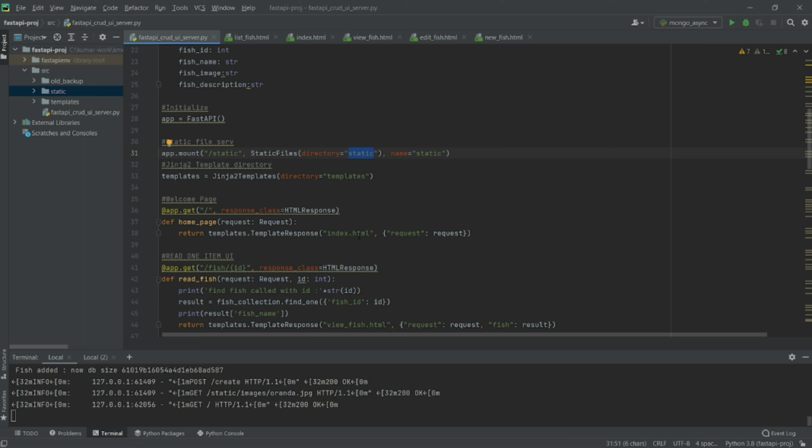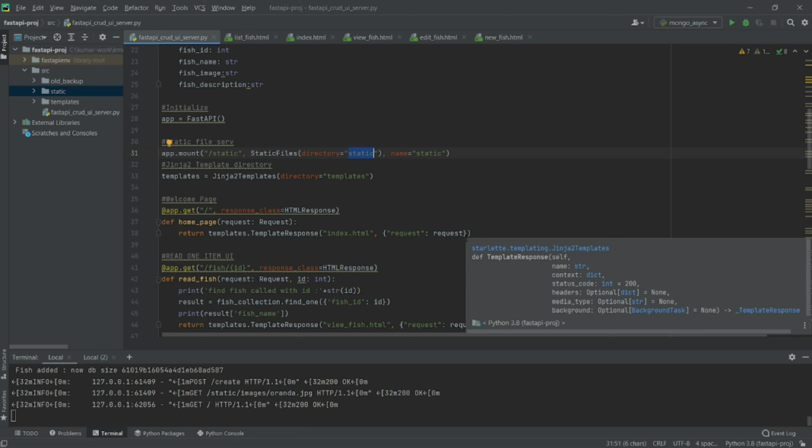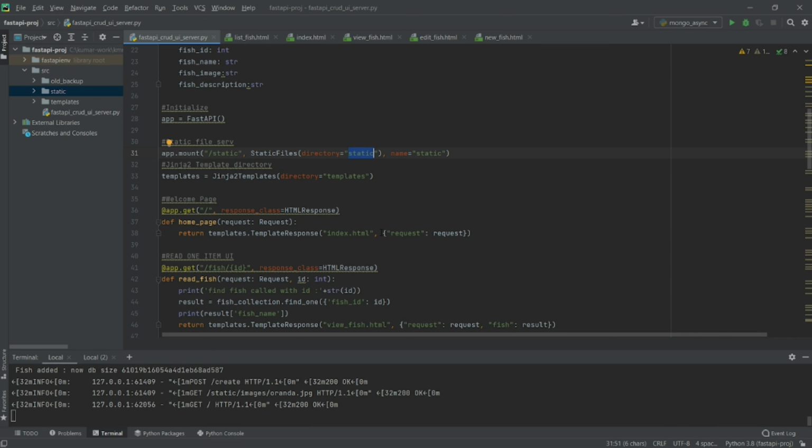I return templates.TemplateResponse with index.html, and request is request. The request is required so that you can pass any of the request parameters. It's becoming like a mandatory.